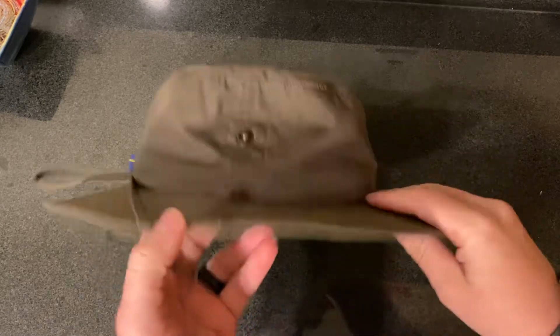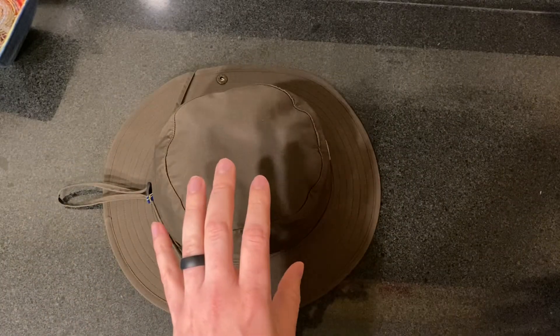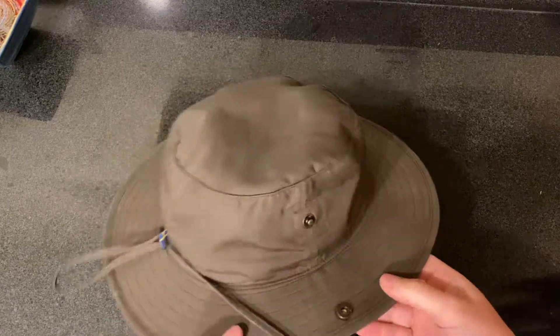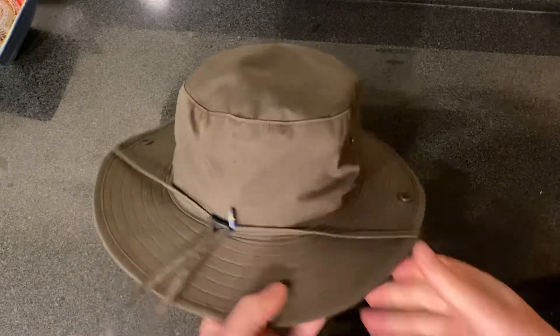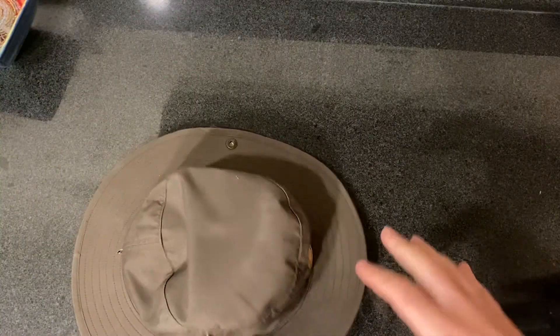This particular hat that I purchased comes in three different colors. I got the green option in XL. Hats tend to be quite tight on my head, but this is about perfect — it's as good as a hat's probably ever been for me from a size perspective. It doesn't feel tight on my head, but if I pull it down around my ears it stays on. And if it's really windy it has the adjustable chin strap, which I have had to use — I had to use it when I was out on a boat, but it works well. So, XL, green, fits very well.